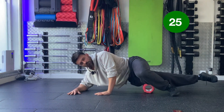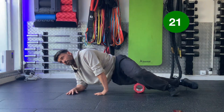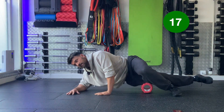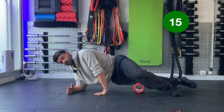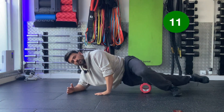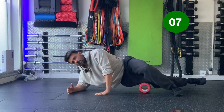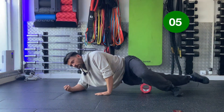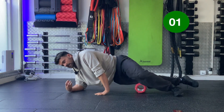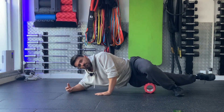It gets a bit of a bad rep online, so we're going to go to the opposite side now. The reality is we've tried foam rolling in the studio, we've tried not foam rolling, and the clients who foam roll show fewer incidents of things like tendonitis — whether that's correlation or causation, I have no idea. But spending five minutes at the beginning of your workout searching around that tissue and trying to soften it up a little bit, whether it's increasing circulation or giving an anesthetic-type effect to the tissue, it definitely makes you feel better.